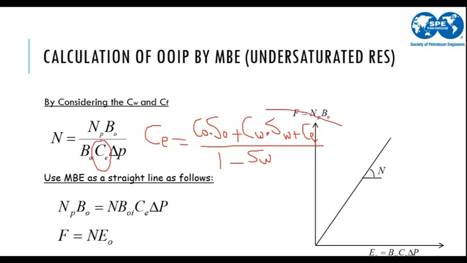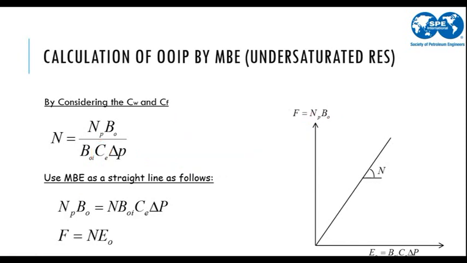This is the equation for the CE, or the effective compressibility that we have. It also has a proof, but it is very long, so we won't talk about it much because we are mainly concerned here with using the MBAL software. I guess you don't need that explained. It's very easy. If you have the basics of applied reservoir engineering, I guess you would know that better than me, of course.